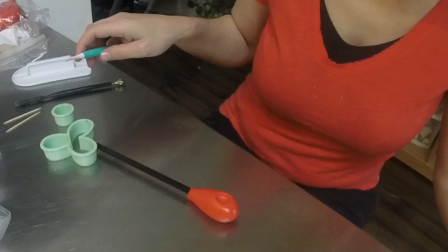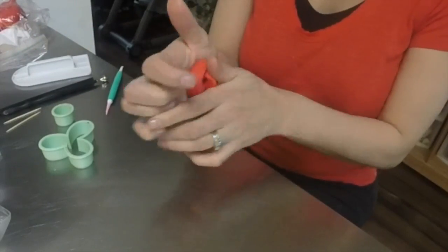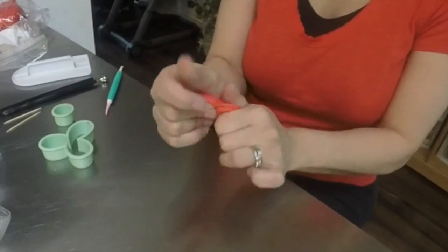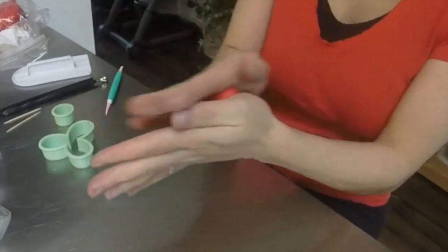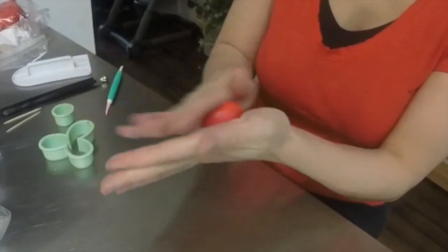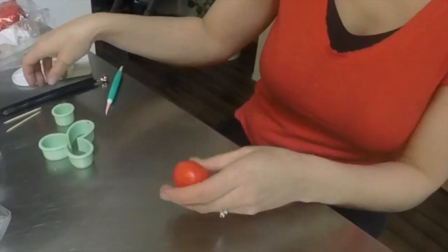I'm going to show you how to make a gravity-defying airplane cake. The first thing we need to do is make our airplane. So I'm going to knead up a bit of red fondant mixed with a little bit of Tylose powder to make it a little bit stiffer and will help it to dry firm. This is just my LMF fondant.